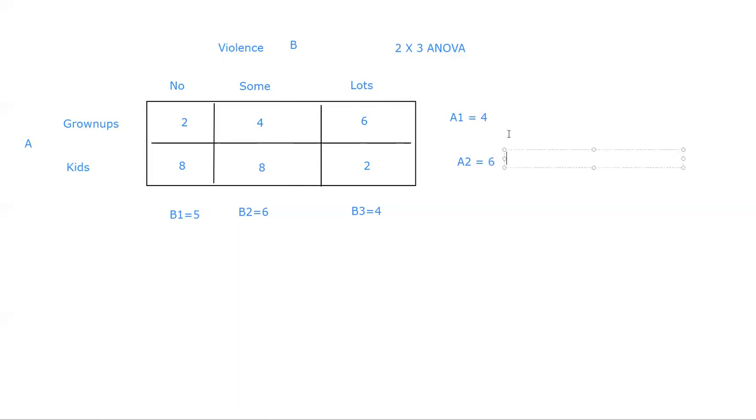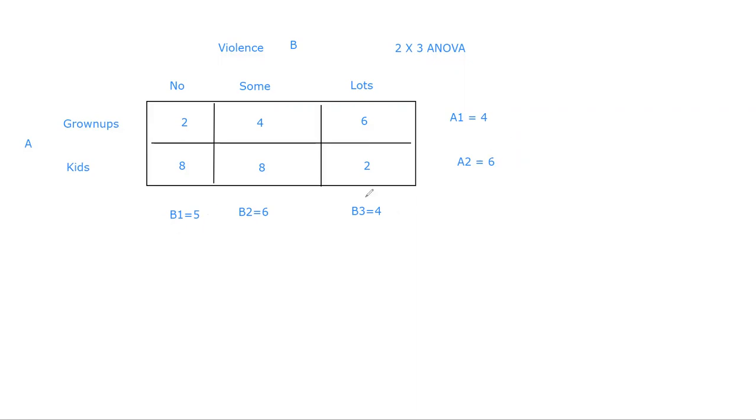Well, in this case, we only have one set of values that we're comparing. We're just comparing the 4 to the 6. So if we find a significant result, there's no follow-up test needed, because we know that the 6 is significantly higher than the 4, and there's no ambiguity about where that significant result is coming from. So that would be the end of any analysis if we find a significant main effect of A.